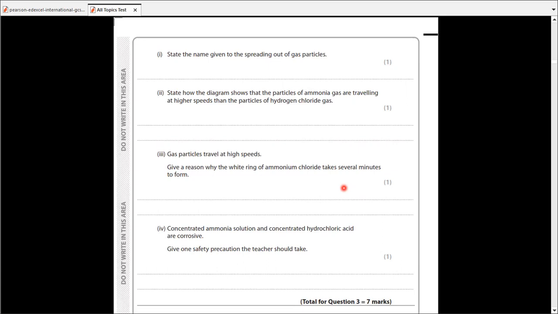Gas particles move in a random order, so they would be hitting the walls of the tube. Right. Now you're doing it correctly. So because of the random motion, they're not exactly traveling in the right direction. They're hitting one another. They're hitting the walls of the container, the glass tube in this case. So yes, because of this random motion, it takes this much time. Mentioning random motion would be a great way of answering this question.